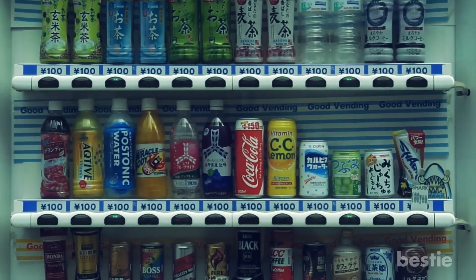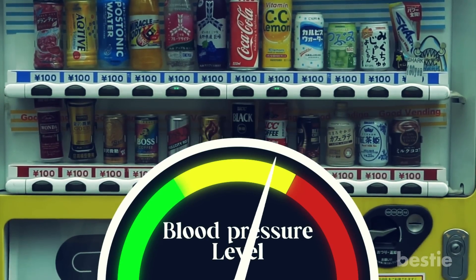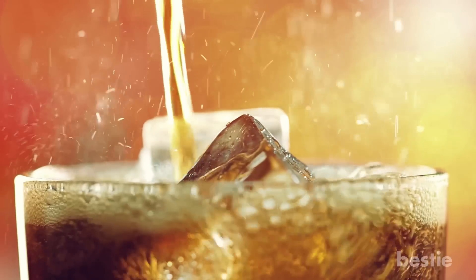Now that you've got your nutrition game down, what about those sneaky beverages that can send your blood pressure through the roof? Check out 13 beverages that will reduce your blood pressure immediately, or 14 teas to lower cholesterol, high blood pressure, and clean clogged arteries. Click one — or better yet, click both — and learn how to keep your blood pressure in check. Which is your favorite blood pressure-reducing food? Let us know in the comments below!